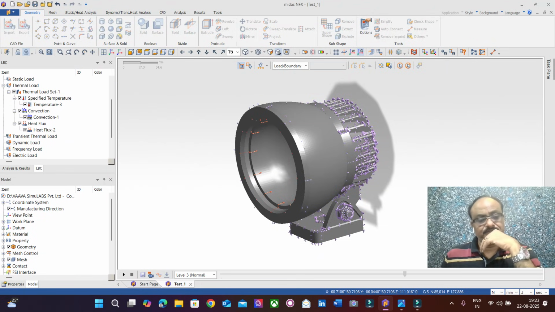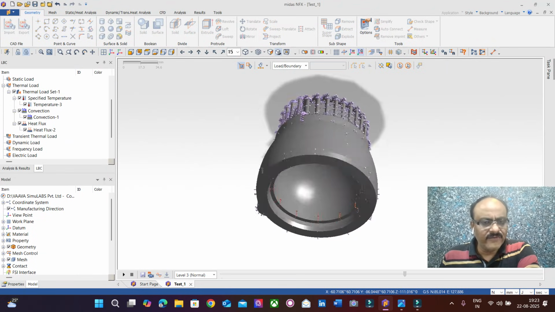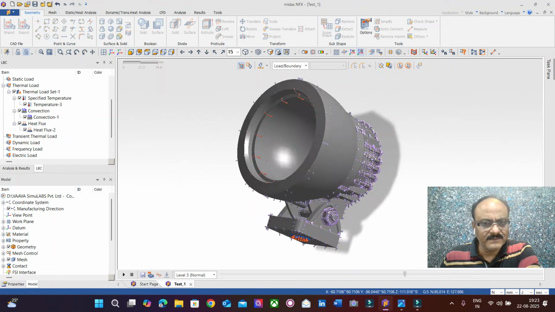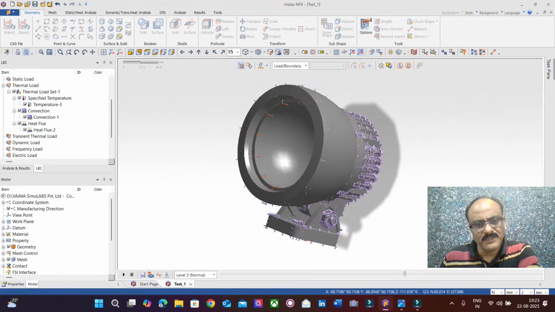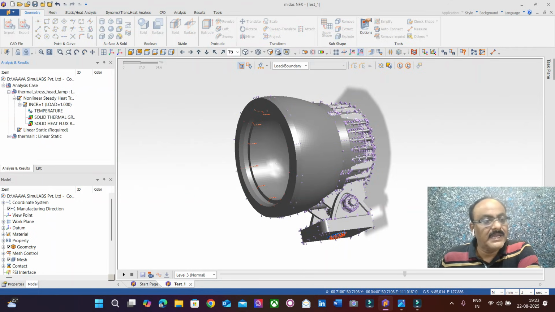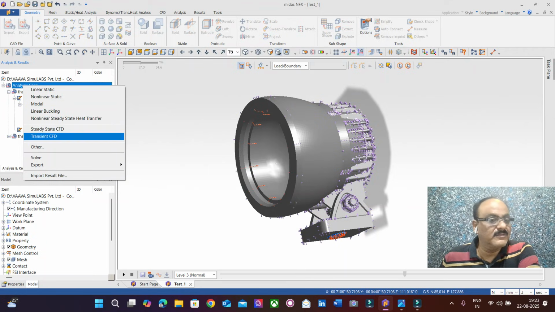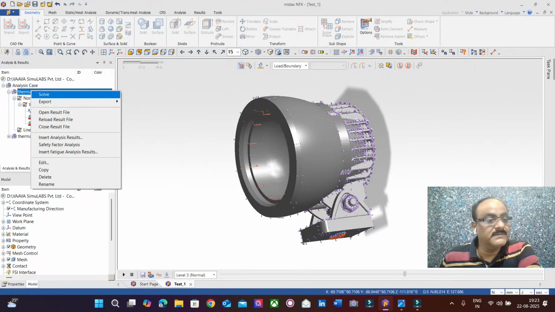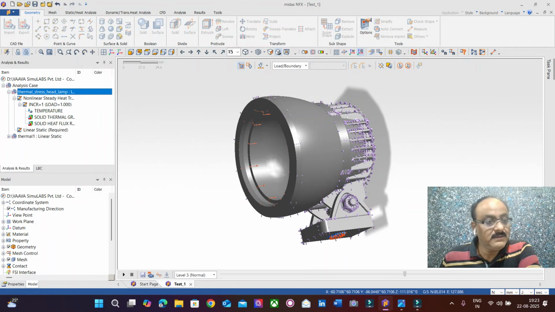Based on this, we are going to run the simulation. Once we run the simulation, we will be able to identify what the temperatures are across that thickness part. I have already run the simulation, and this is going to be my simulation results. Okay, so now I have a temperature.